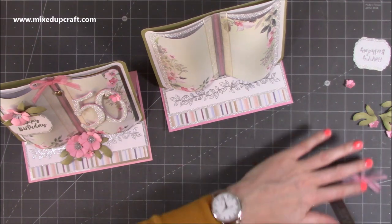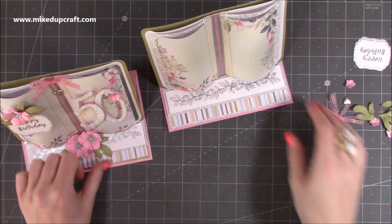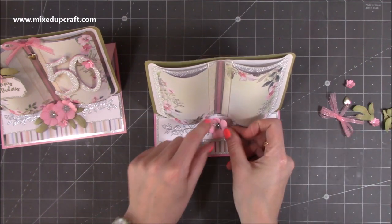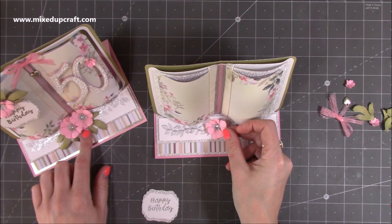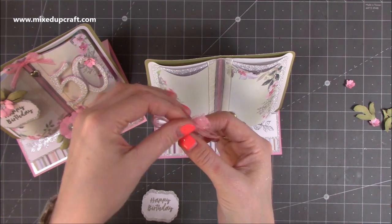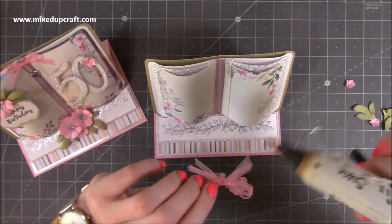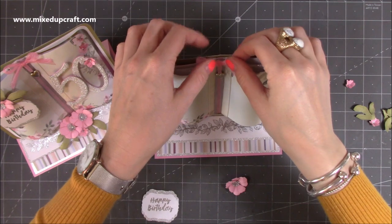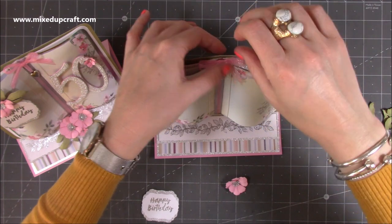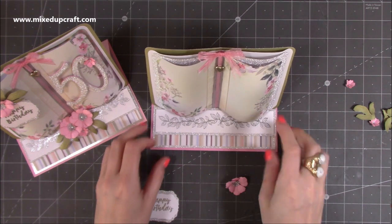When you turn the pages or when you have books open they don't lay the same, so don't worry too much about that. Next I'm just going to start bringing in all the decoration. I've built up two flowers and one little flower here. I've done a quadruple bow — four pieces that I put together and tied off — and just stuck behind a little charm there with the heart on. I'll pop that in now, and that's going to go right at the top, so it might cover up any little bits you're not happy with.